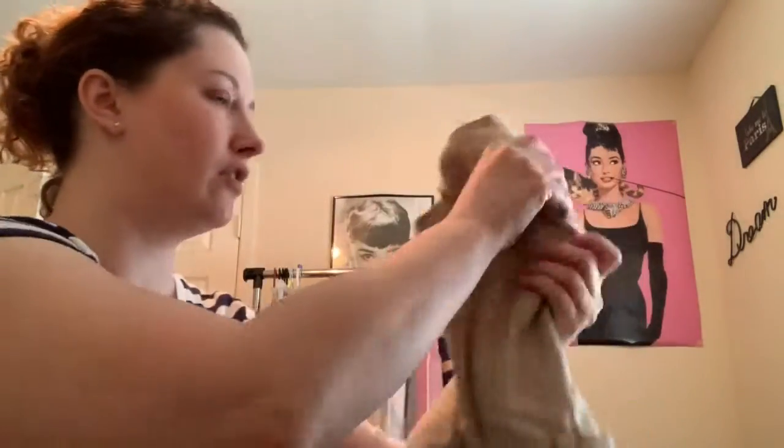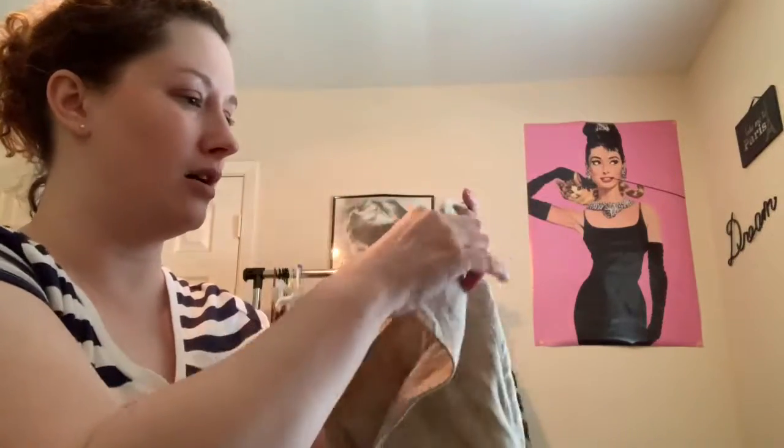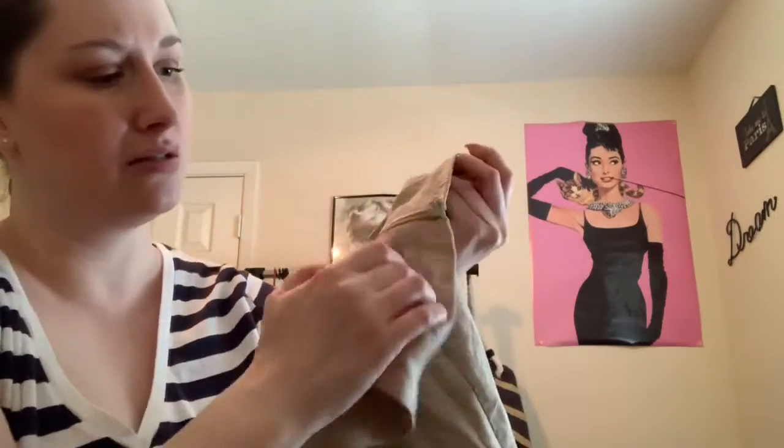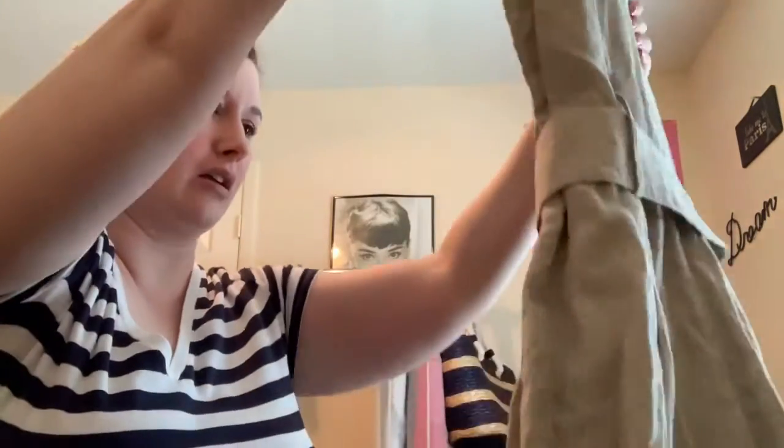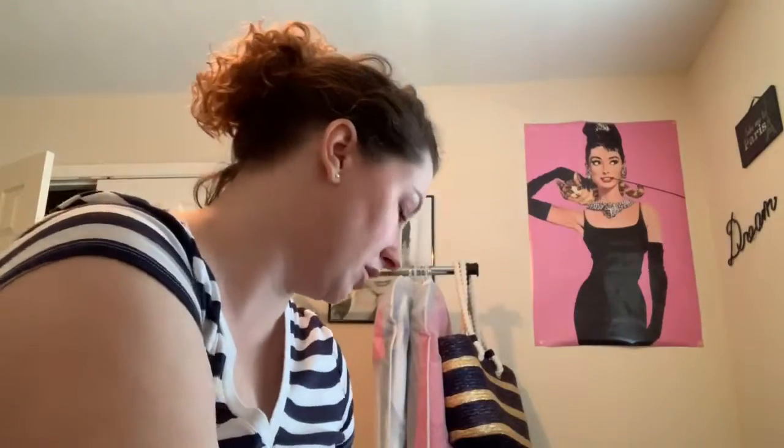I found this dress — I've never heard of this brand, it has a Barkings tag. Never heard of this brand, but this dress is super cute. It's a linen khaki dress. I need to still wash this, but it's super cute. It has a belt and everything. I paid like $3 for it. Size 10. I had never heard of that brand, but I just thought it was a cute dress.